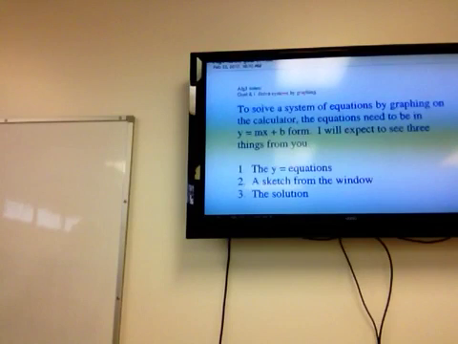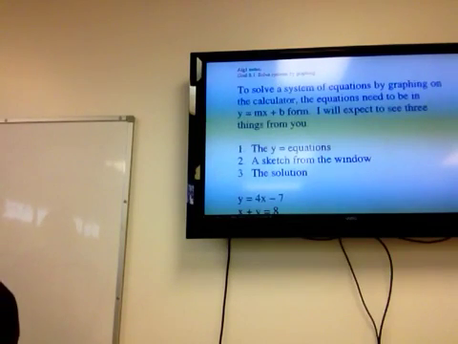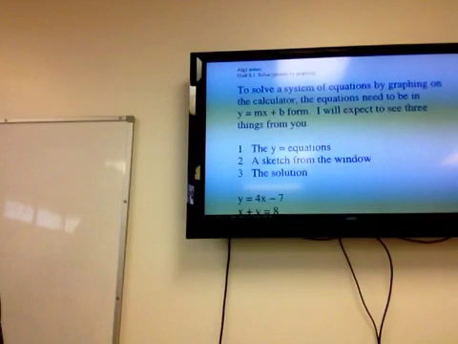All right, so let me talk a little bit about this before I switch over to my laptop. When we solve a system of equations by graphing, you absolutely have to have it in y equals form, okay? Unfortunately, this was the portion of the test that was the most missed, getting it into y equals form, okay? But on our calculator, that's what it wants. It wants the y equals form, so it has to be in that form.